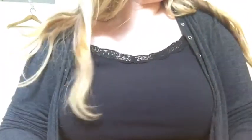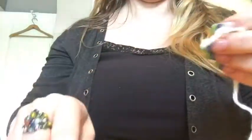Okay, now we have to make our center. Okay, so just a sec, because I ran out of black. I'm gonna go find some more scrap black. Okay, I'm back. So now we're doing the little center button.